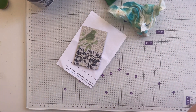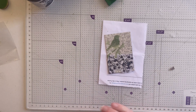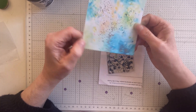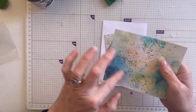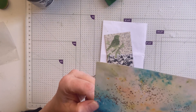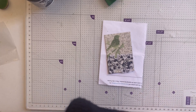I'm going to crack on with a little something. She likes purple, which I haven't got to hand, and bees and butterflies, which I haven't got to hand either. But what I have got is some background that I made recently using a range of Lindy's Magicals, spritzed with water, and some frantage. So I think I'm going to cut this down to size and do something with this. I like this green bit here and the blue bit here for the sky. The problem is I've already put frantage on this - it's going to be difficult to stamp or stencil over it because it's going to act as a resist.